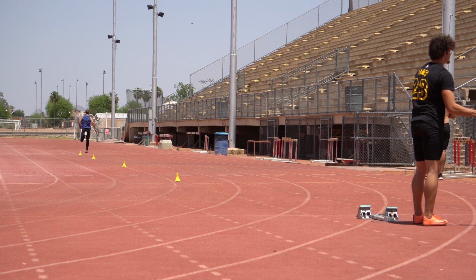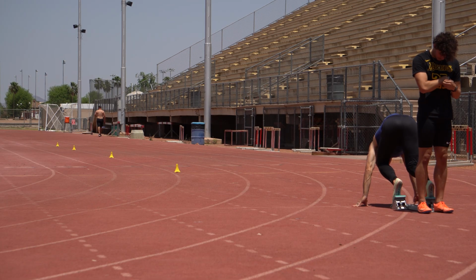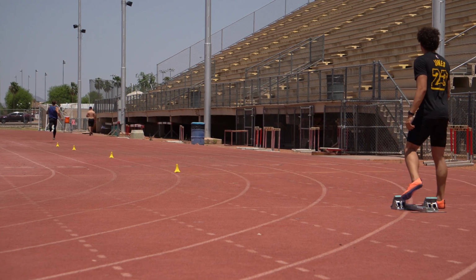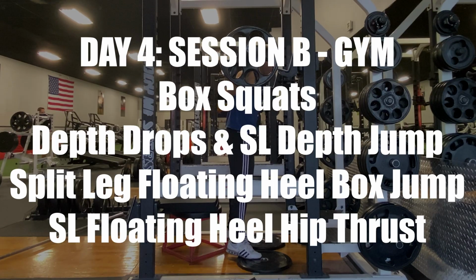But I think with a combination of getting the right block settings and then hitting the ground at the right point, you can make a huge difference in your sprint. If you're at a faster velocity at about 2 meters than everyone that you're racing with, even if you have the same acceleration, you're going to be pulling away from them for half the race. If you're at 4 meters per second accelerating to 5, 6, 7 and they're only at 2 accelerating to 3, 4, 5, you're going to be pulling away from them the whole race. So the start is really important.